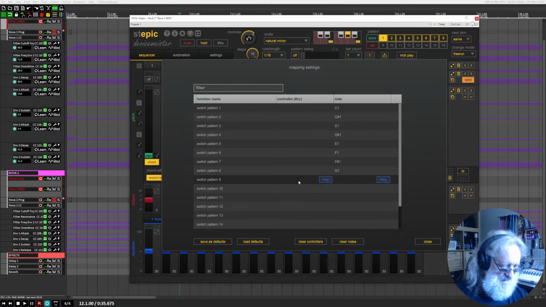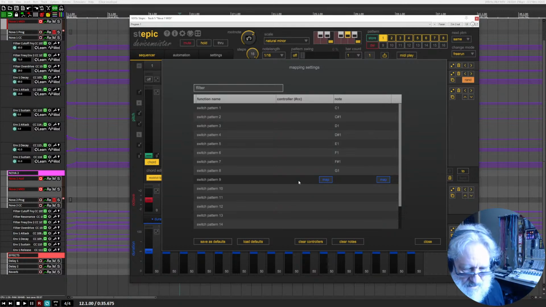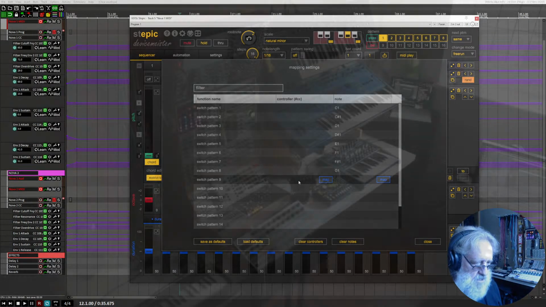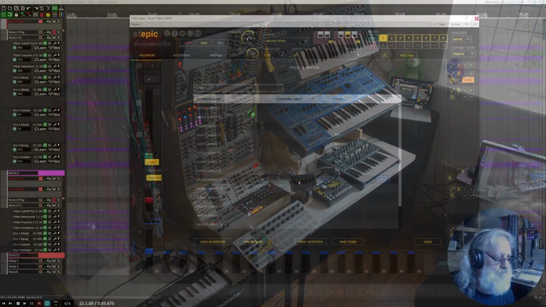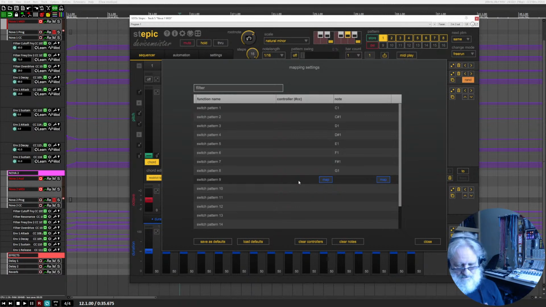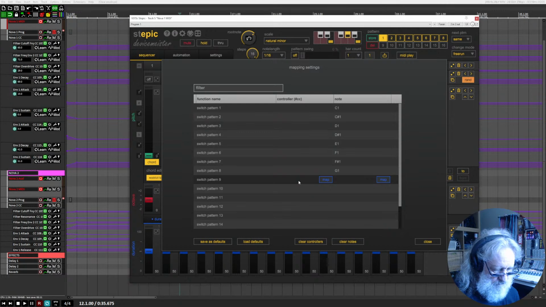Because I've learnt a little bit about my reassuringly cheap MIDI controller. You can't see it at the minute. I'm not sure whether it'll even pick it up on the cameras. No, not really. So I'd have to bring my webcam down. So yeah, it's an Acorn Masterkey 49 keyboard MIDI controller. It cost me about 50 quid. So yeah, very, very budget, but it does what I need it to do, I think.